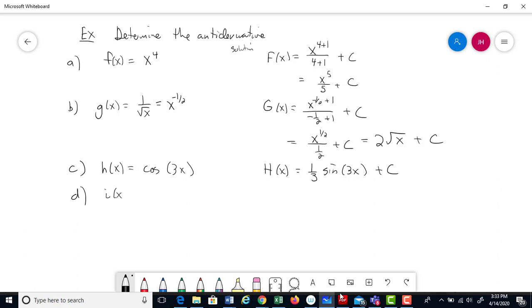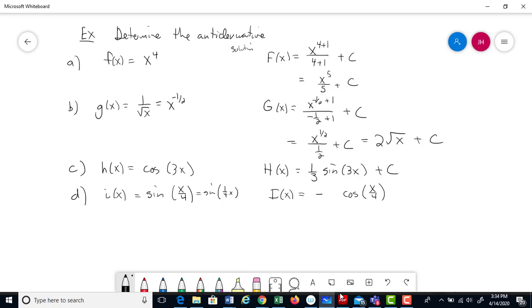I of x, all right. Sine of x over 4. So remember, this is the sine of 1/4 x. This is equal to the sine of 1/4 x. All right, so its antiderivative, capital I of x. Well, the function I take the derivative of to get sine is going to be cosine. But the derivative of cosine is negative sine, so this is going to have to be a minus cosine of x over 4.